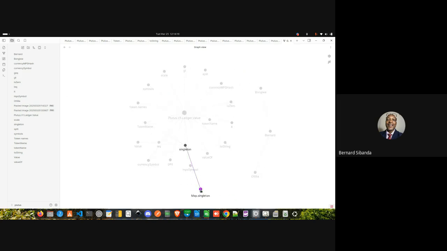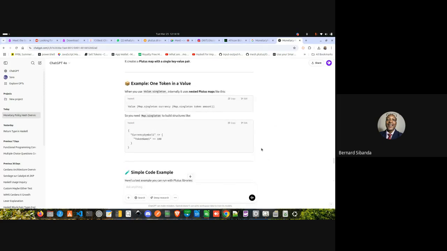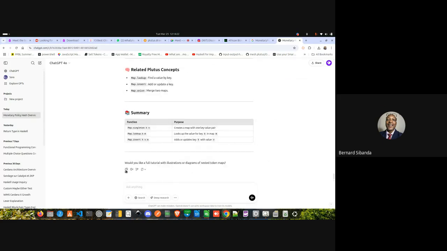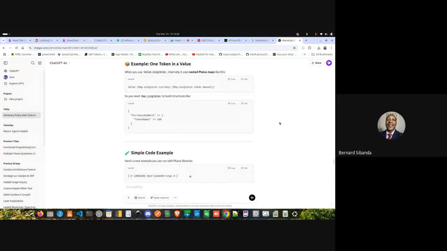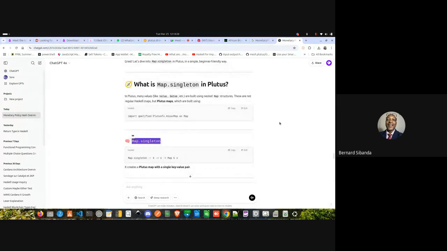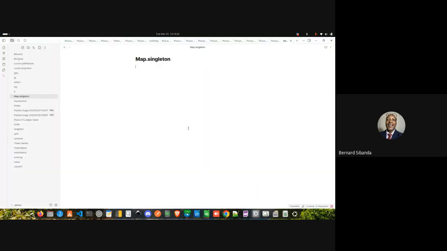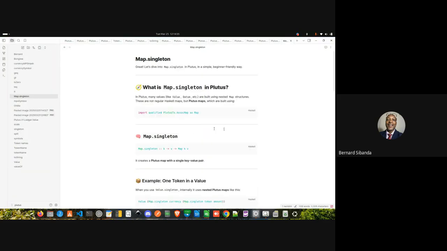Now there is map.singleton. It's empty. This is where now you just click, it opens the file that already exists for you. And what do you do? Come here. You copy that for the singleton now. Yeah, copy that. And let's put the tutorial for the singleton.